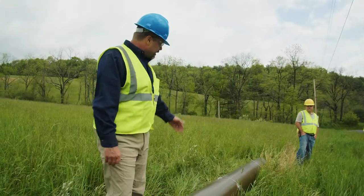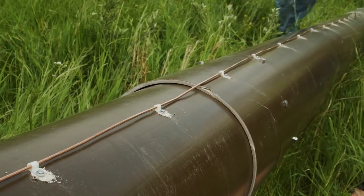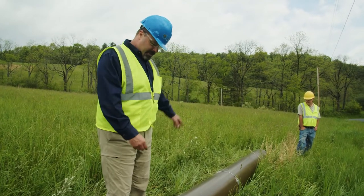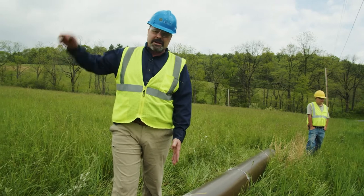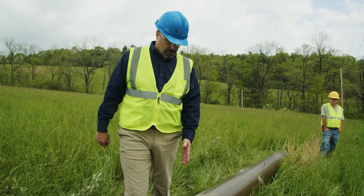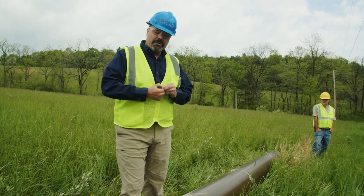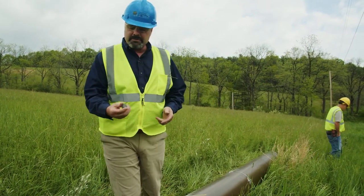The line crew inserted the copper wire — they brought it out the bottom, they're going to drive a ground rod and ground the pole. They came up above where somebody can reach to actually steal the ground wire, because it's pretty expensive copper. Where the copper came out of the pole where we drilled the hole, we're going to fill that hole with a little bit of duck seal.